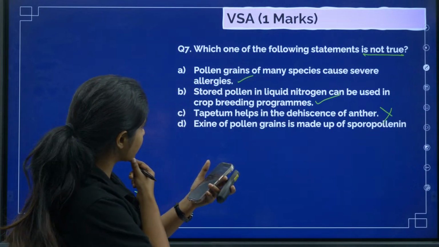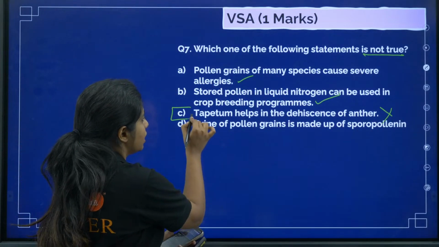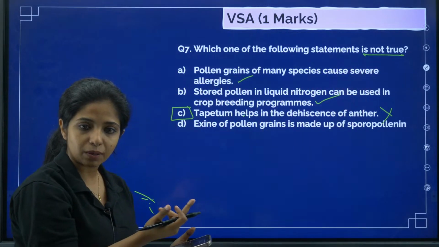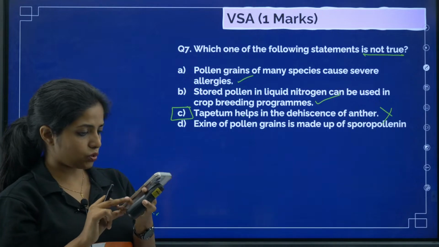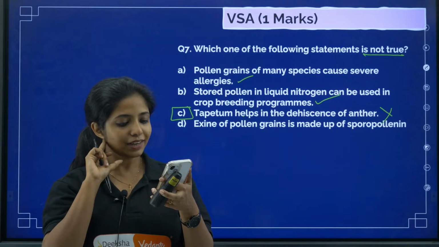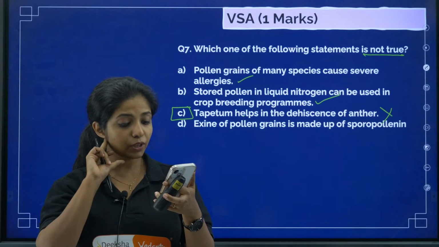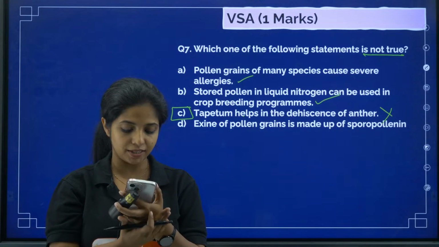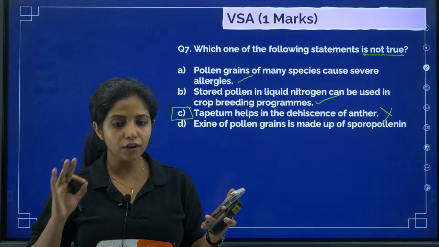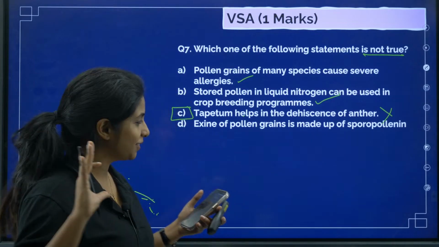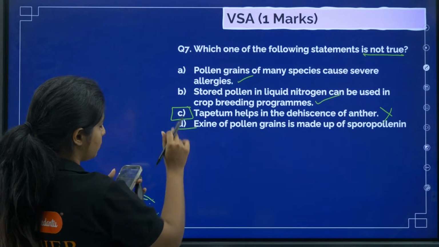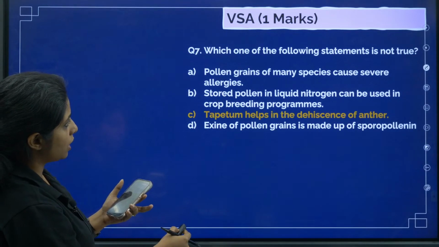So all of you are saying that 7C is the correct answer. You are correct. The statement is false and that is what we had to find out. Let me see who all got it correct. Gauri, Shagufta, Aman Shetty, that's a new person in there, Creative Craft, Sunil Chavan, Pavan, Pradeep. Oh my God, awesome children. I suppose everyone over here is going to get full marks in biology. Agreed? Chalo. Exine of pollen grains is made up of sporopollenin. We studied that, it is also correct. So this becomes your answer. Let's go on to the next question.